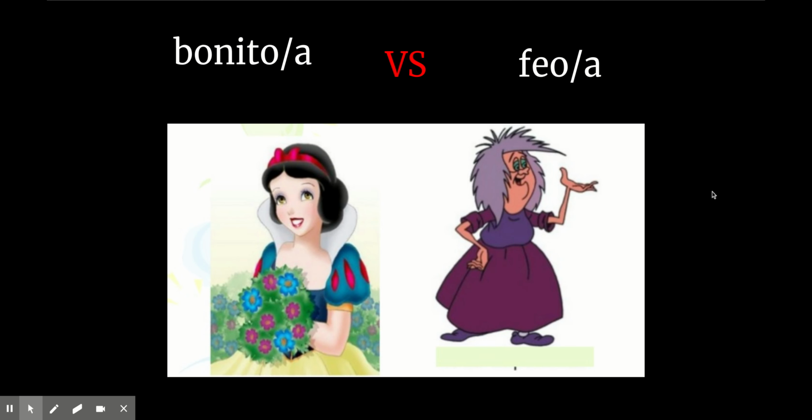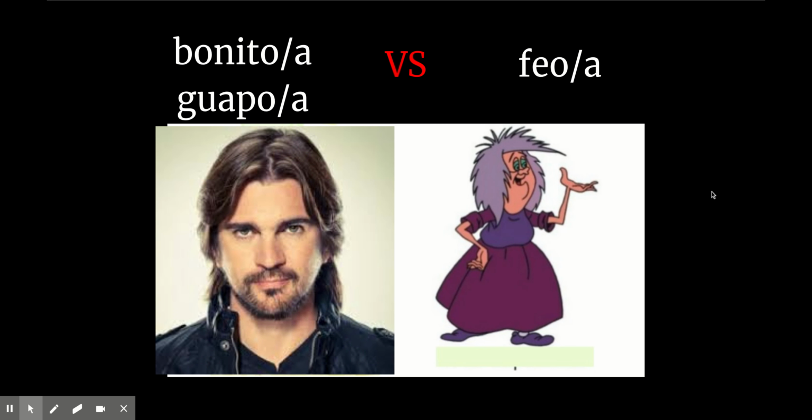There's another word that you might have heard before, and that word is guapo. Guapo or guapa. Guapo can mean handsome. Notice there is an a here, so we could use the word guapa for ladies too. Guapa can mean handsome. Yes, you can call a lady handsome. It's like a different term, right? Pretty is pretty, but handsome is handsome. It's different, right? But we would use guapo for a guy like Juanes, one of my favorite singers. Handsome or a different level of pretty. So take note of those differences there. But feo is just the word ugly. Moving on.